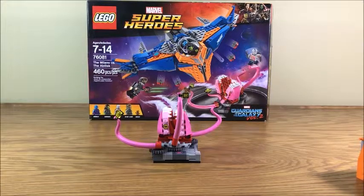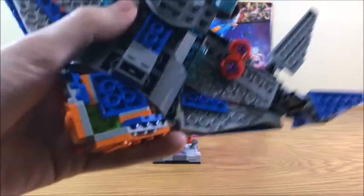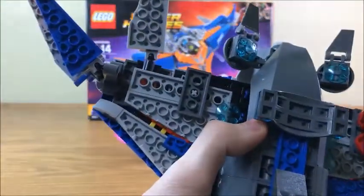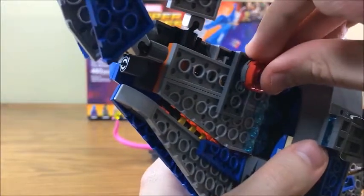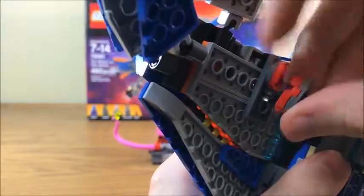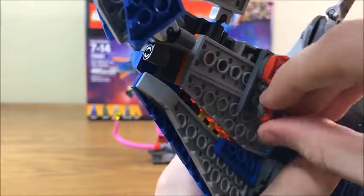Grab this other one. Alright, there we are. And of course you can do the same with the other side. So then they just go right back in there.